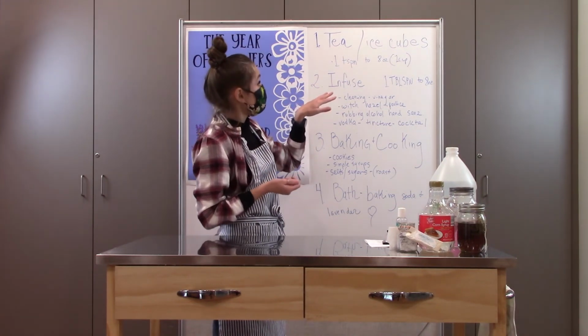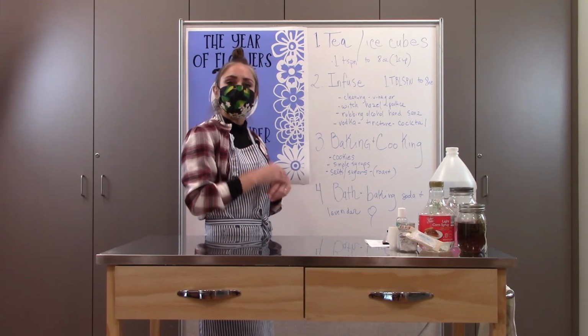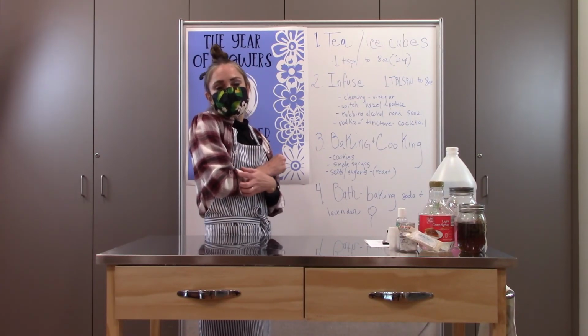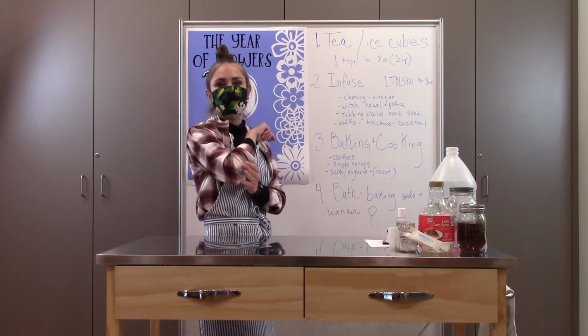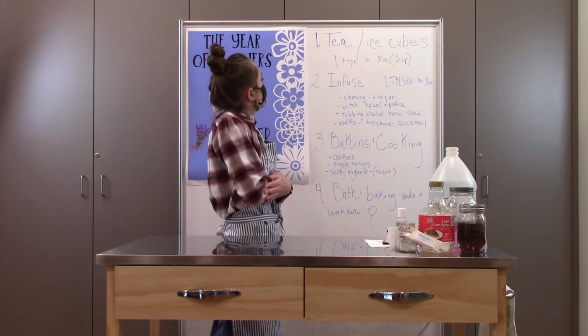You can also use the ice cubes as a poultice or a boo-boo balm. So if you come in and you've gotten a bee sting or a cut or a scratch, or you've got a piece of poison ivy, or your kid's got a little prickly rash that they keep scratching, you can take that ice cube right out and just rub it on there and use that soothing lavender water and the cold combined to give some relief to a skin ailment.